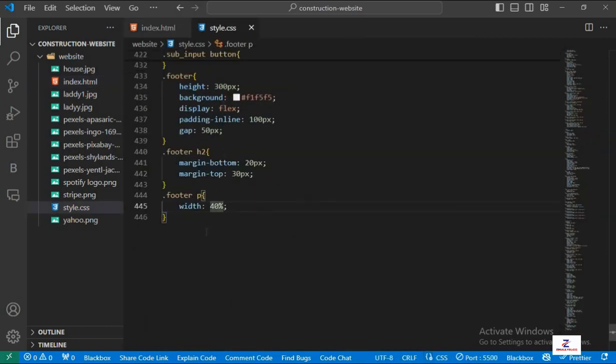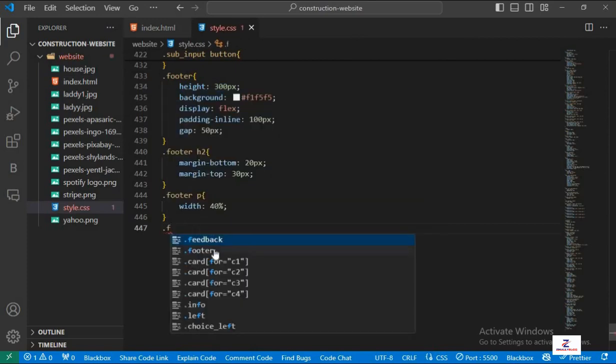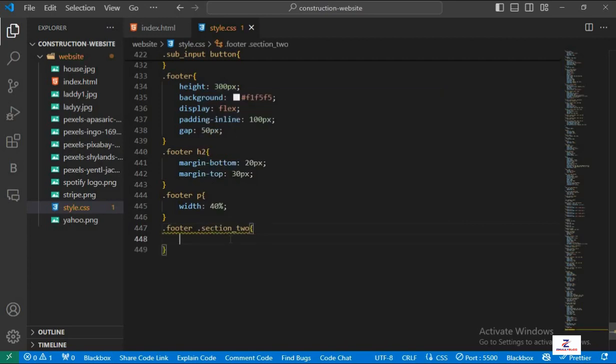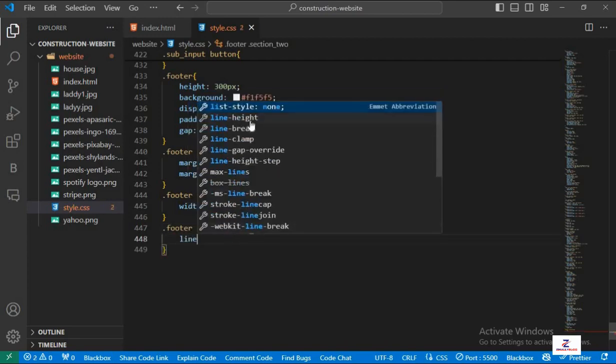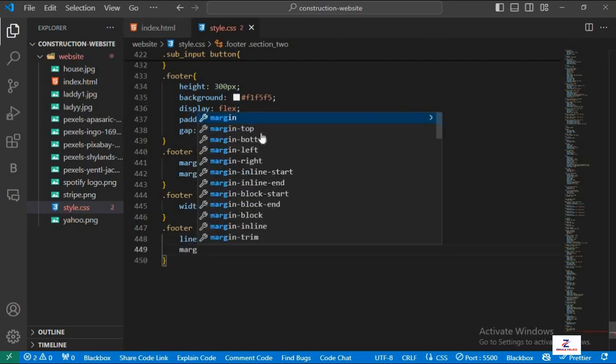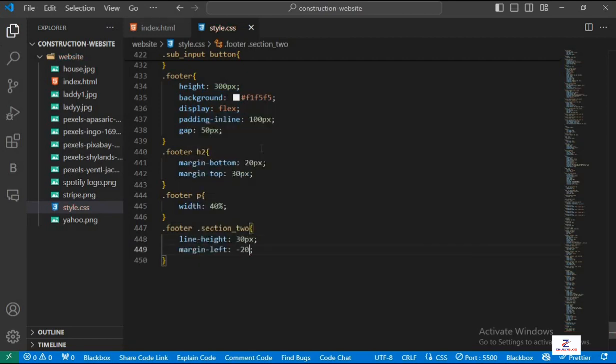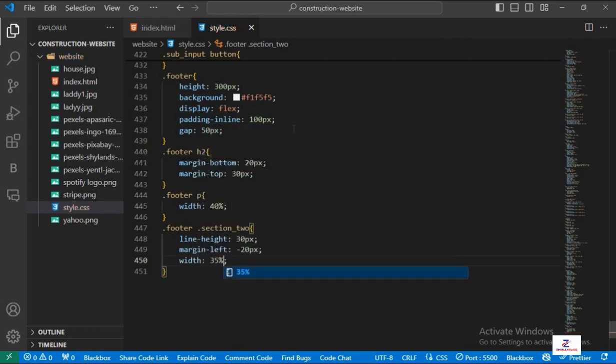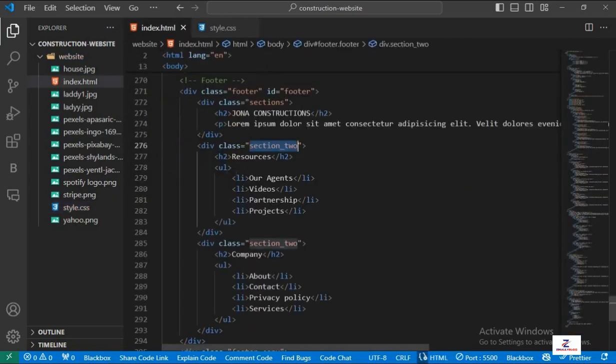Next is to work on this section too. So for this footer, section 2, the line height here is going to take 30 pixels. Margin left, let me set it to minus 20 pixels. And the width is going to take 35%.